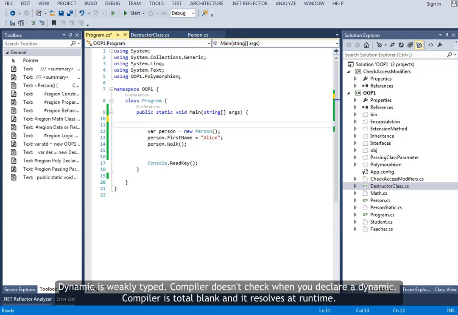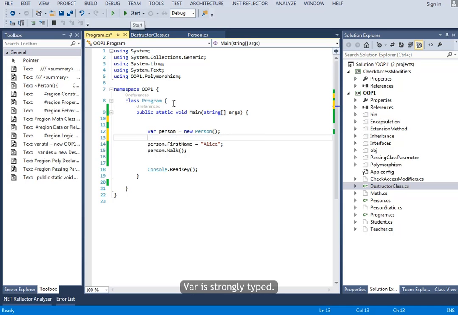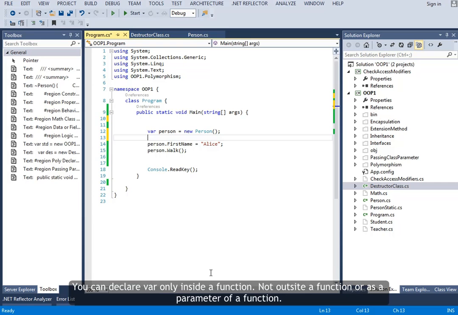And there is also a dynamic data type, and let's go over dynamic very quickly because many people are confused about dynamic and var, and dynamic and var are not really the same thing. Dynamic resolves at runtime and var resolves at compile time. Whatever happens with var will be defined at compile time when I put the start command. Dynamic resolves when you need the object, at runtime when you call the object. Dynamic is weakly typed. If you have any idea about weakly typed, C# is strongly typed.